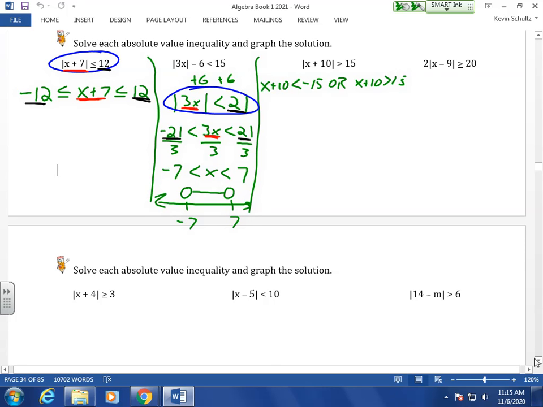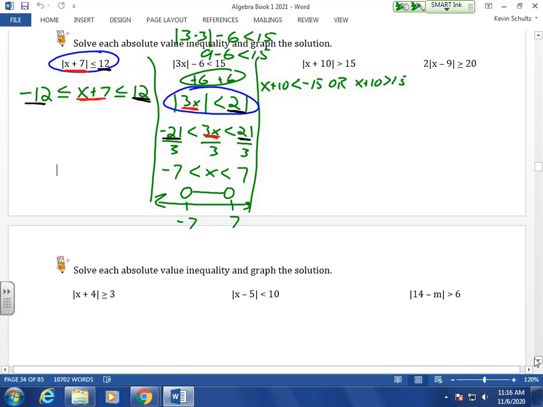Erica. 3. If we plug in 3, I'll do it up here. The absolute value of 3 times 3, right? 3x, but we're plugging in 3, minus 6, that's supposed to be less than 15. Okay, 3 times 3 is 9. The absolute value of 9 is 9. Is 9 minus 6 less than 15? Yes, it is. 3 is less than 15. So we know that we're right. Okay. Questions on that? The only extra step that we did today compared to yesterday is literally just move that 6 over. Everything else was exactly the same.